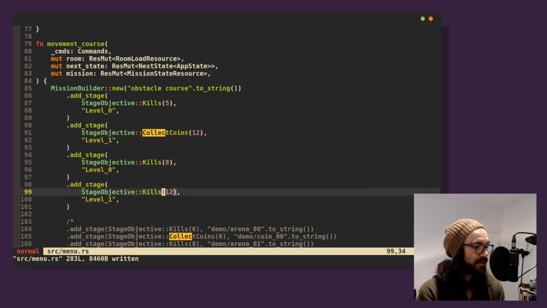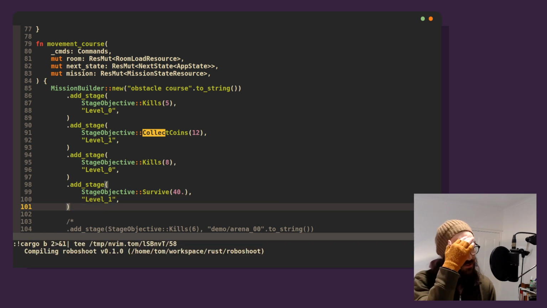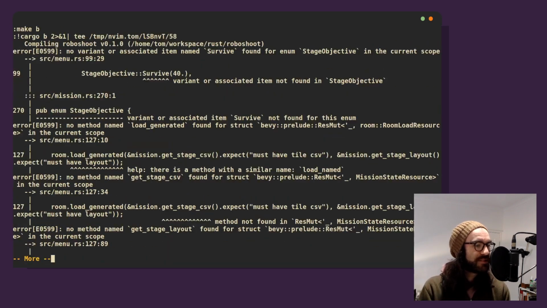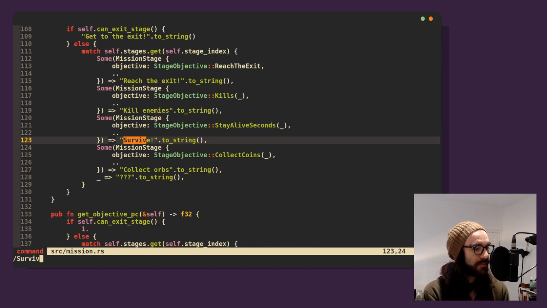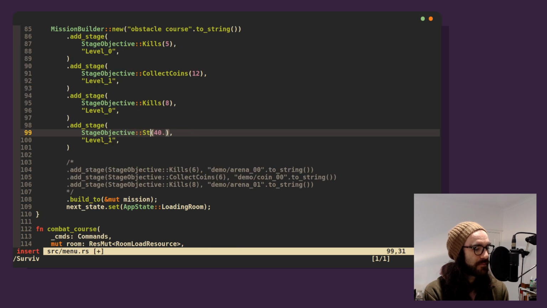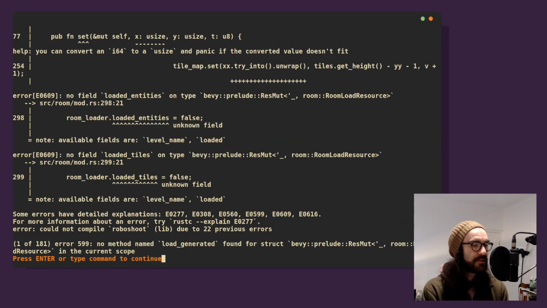Kills 8 and survive. Okay, so we're just going to make a random mission set. Survive. It's not called survive, it's called stay alive seconds. Excellent.